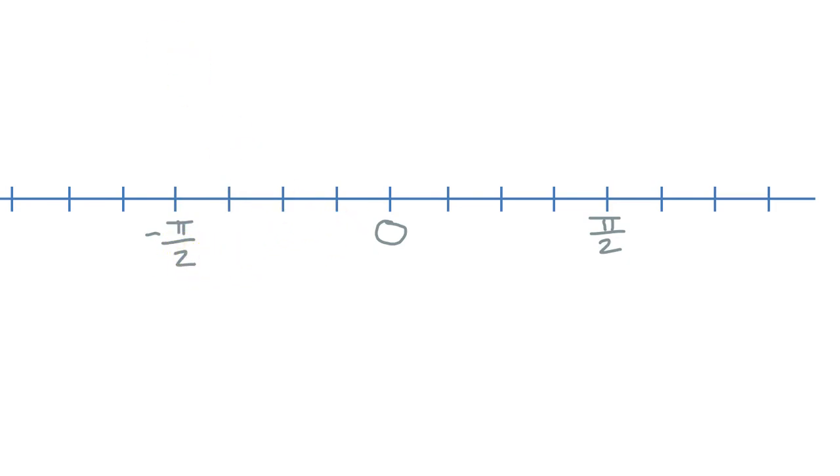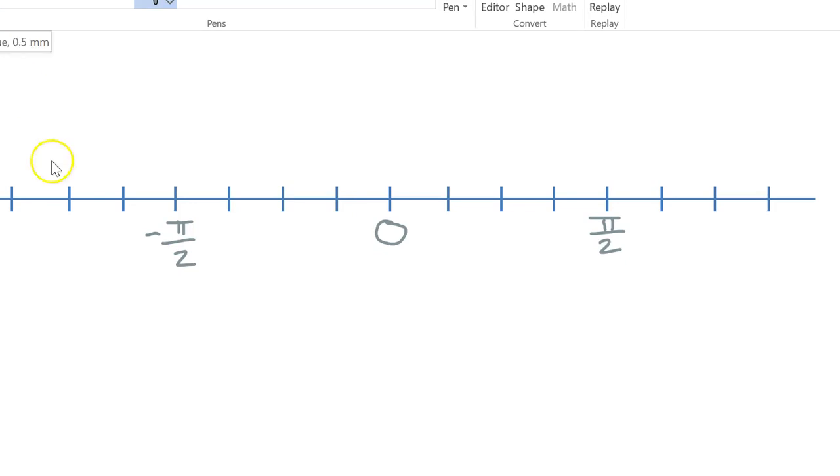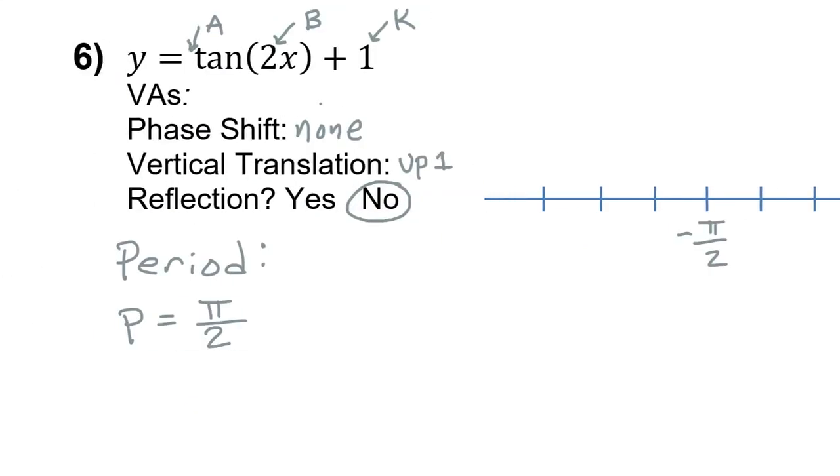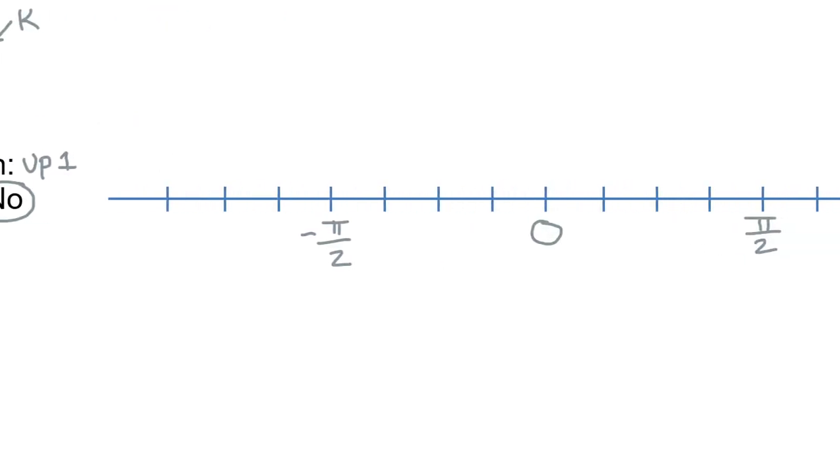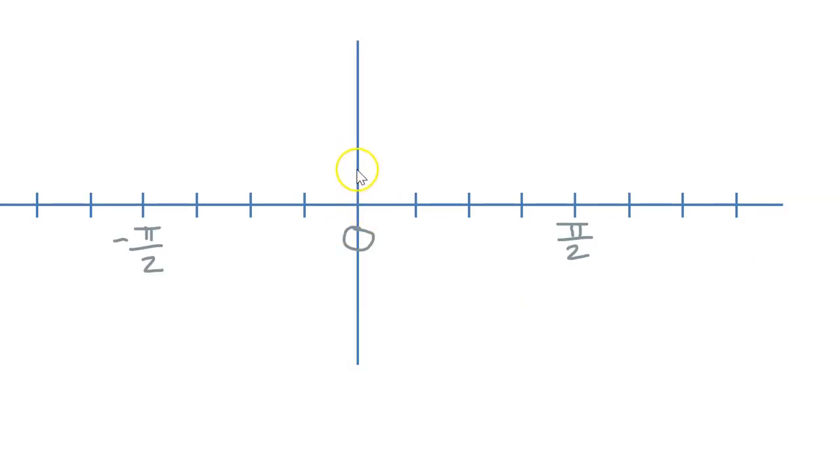Okay, now I'm going to go ahead and put a few dots on this graph right now. Well, man, you know what? I got to be careful because of that vertical translation. So you know what? I think I will go ahead and put in my y-axis. All right, and I think I will go ahead and put some marks on the y-axis so I can do some shifting here. So I'm going to put a mark here and here and here. Okay, so this is going to be 1 and 2.